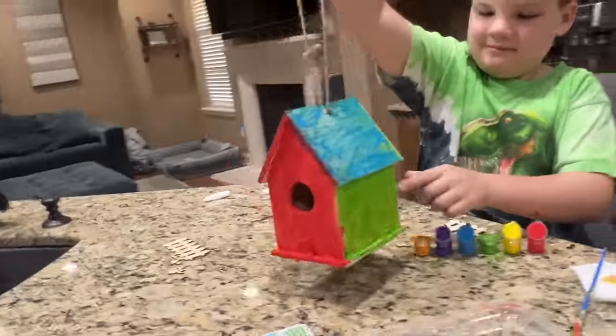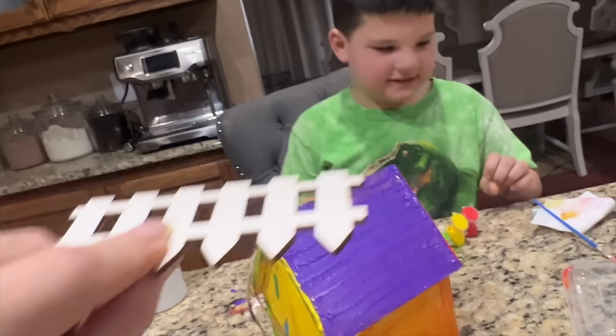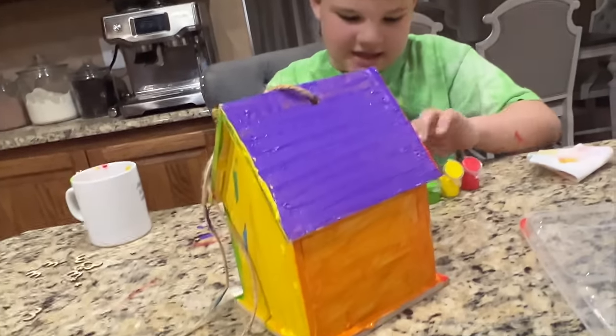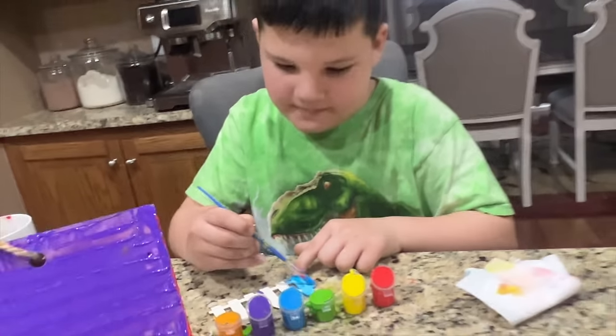Okay, so here's Caleb's birdhouse. Oh, I love it. And now we are going to paint the fence. Yes, and then we're going to glue those on the side. So I'm going to do this one. And let our birdhouse dry and see if this is going to be very messy. Oh, I like that. That's really cool, Caleb.